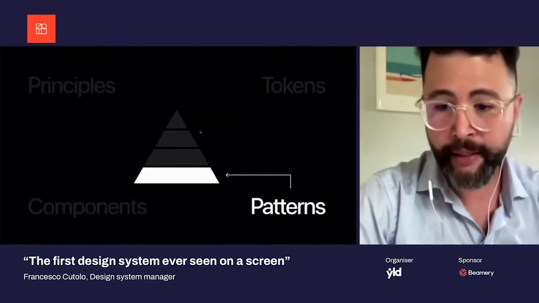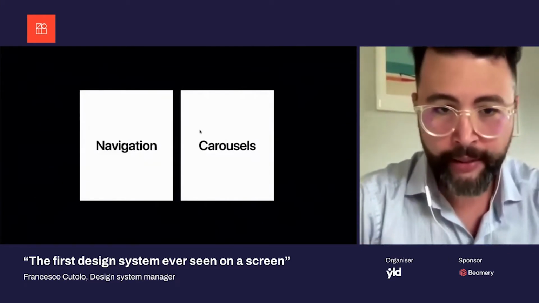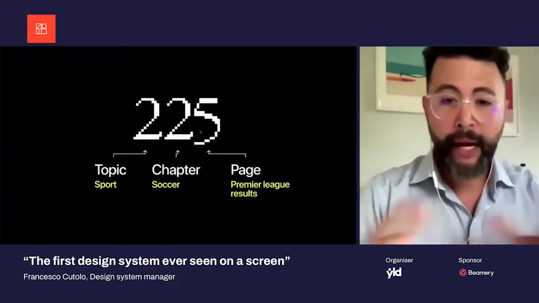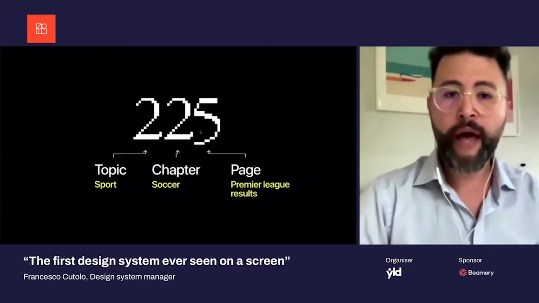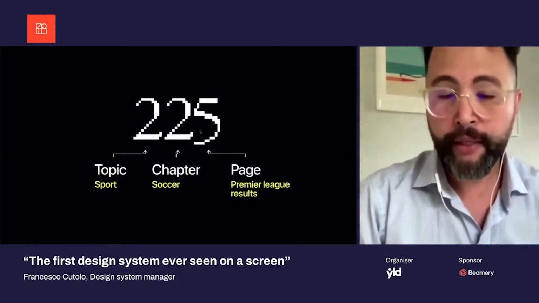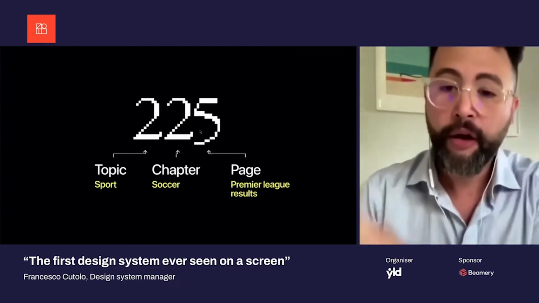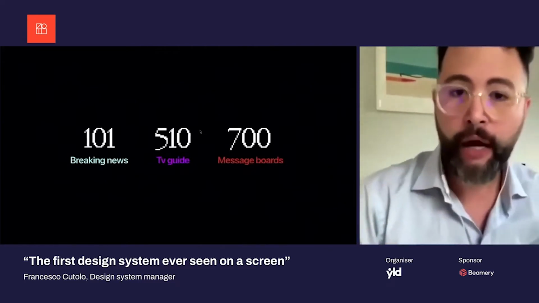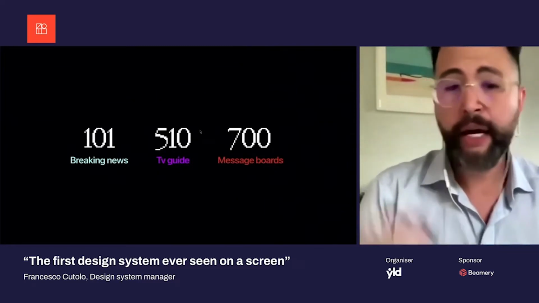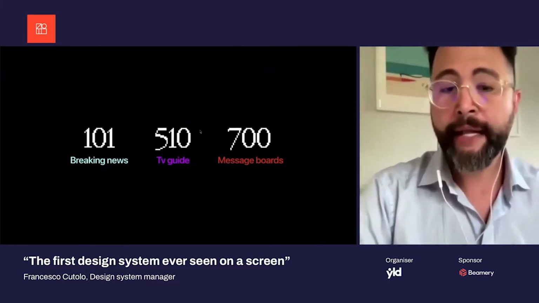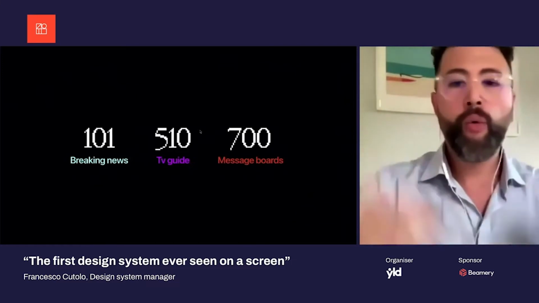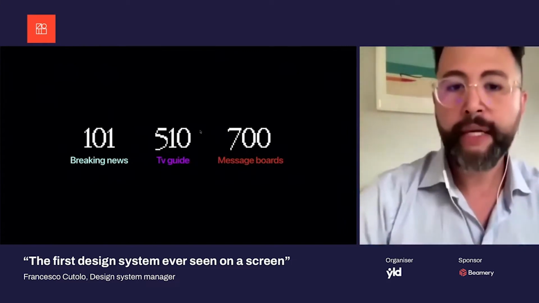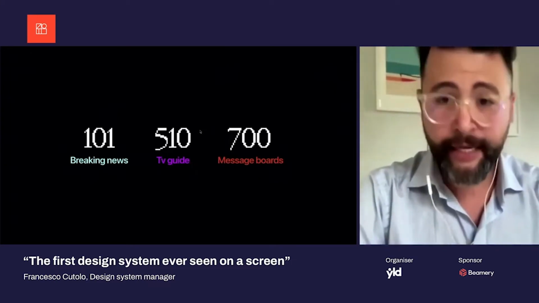Starting with patterns, the main one that we can recognize, since I already mentioned the navigation, was all around the 3 digits. And the convention created around those numbers was to have the first digit for topics, the second digit for chapters, and the third number for pages. So this created some muscle memory and even conventions shared across countries around the idea of, for example, entertainment being 500, maybe TV Guide being 510, and maybe what movies are at the cinema being 520. So people started to create some muscle memory around these ancestors of the URL.